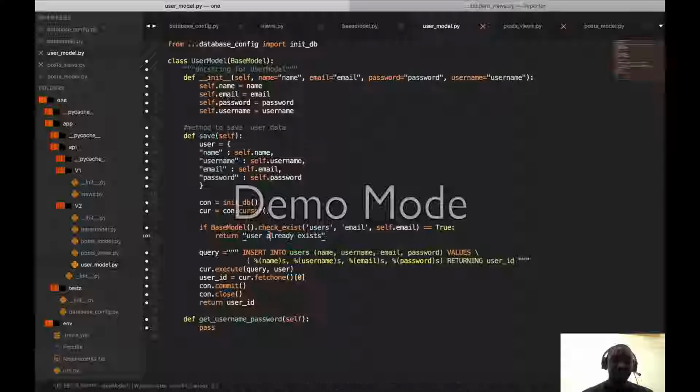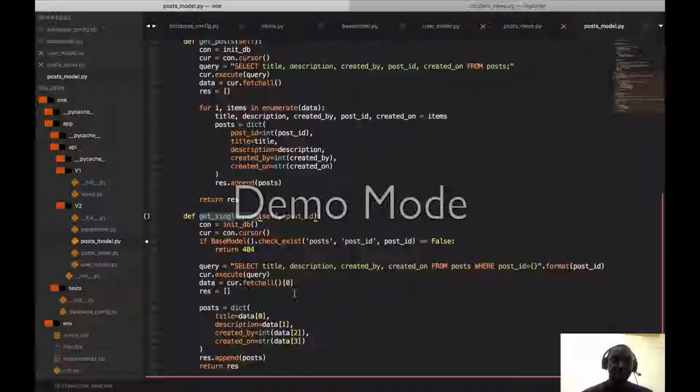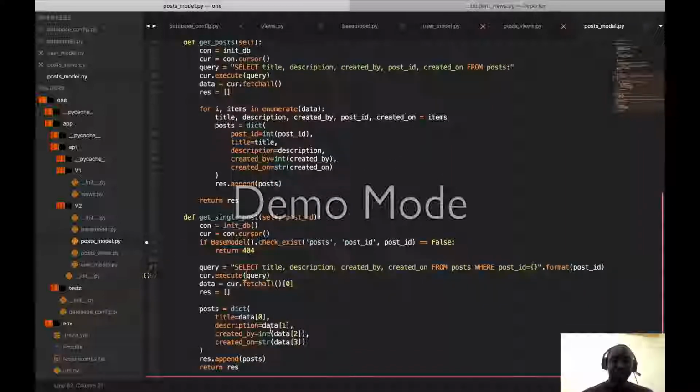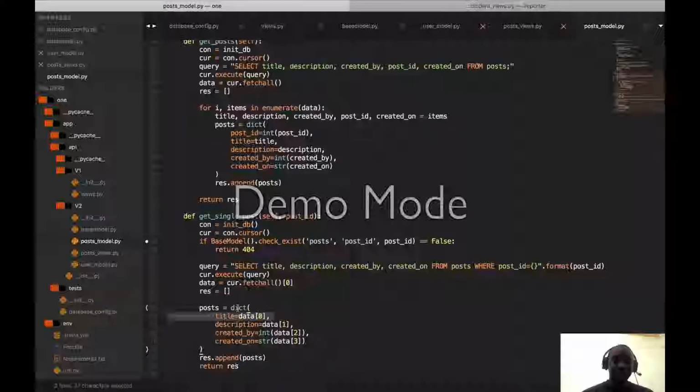So I'll go to my post views and say single post, and I'm calling the ID here. So I have to put in the ID here. So let me come back and look at this very well. Here it's saying I can get a 404 error. Okay, so if it doesn't exist, I'll get a 404 error. But if it exists, I'll definitely have some data. Meaning my response can be 404, or my response can be the data.